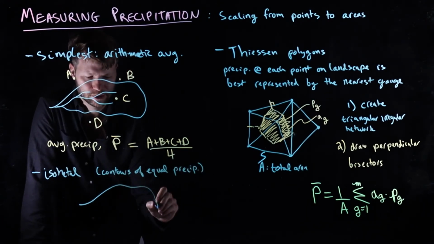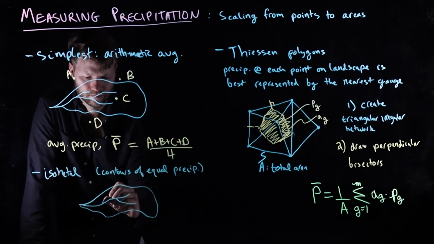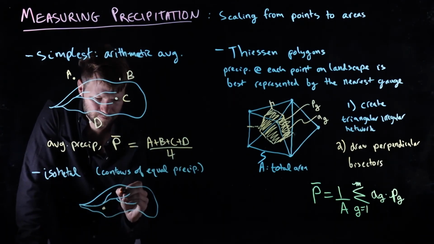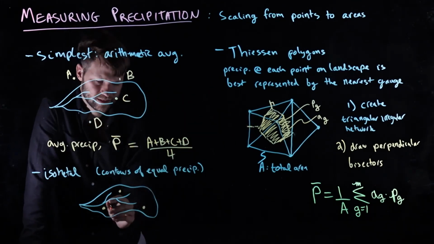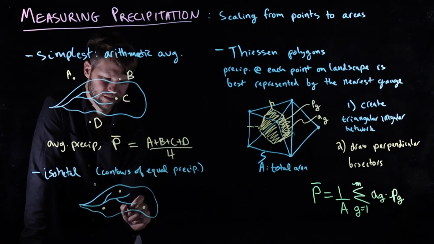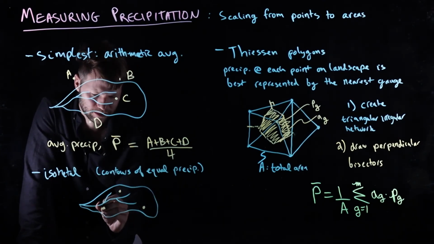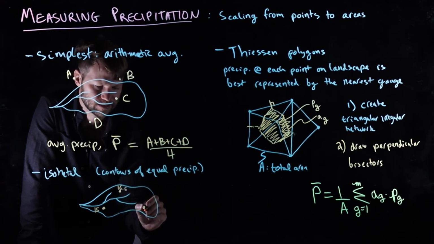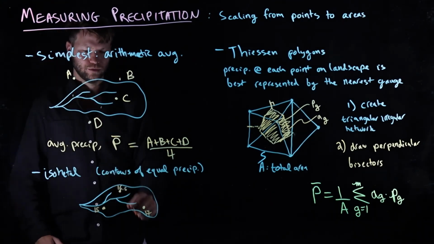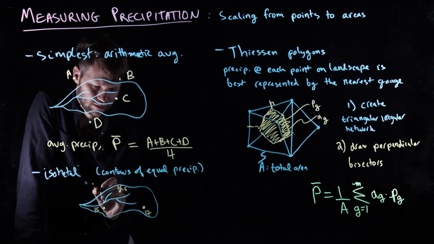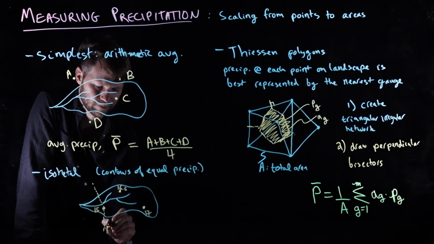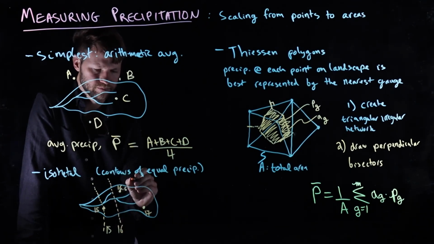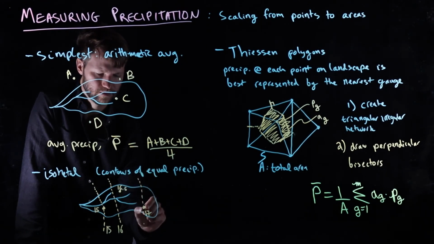And so if we again consider some catchment here, and then we consider precipitation gauges distributed throughout it, instead of applying one of these methods, if elevation increases systematically in the headwaters of the catchment, and we suspect that there's systematically higher precipitation up here, say that this gauge records 15 inches a year, this one is 16.5, this one is 17 inches, we could draw contour lines of equal elevation, or of equal precipitation. So I'll draw a contour here, that's the 15-inch a year contour. We'll draw another one here, 16, and then we'll draw another one here, 17.